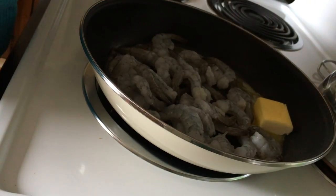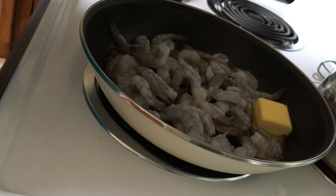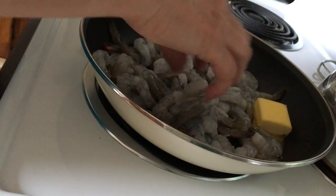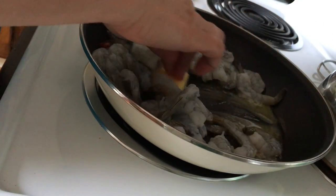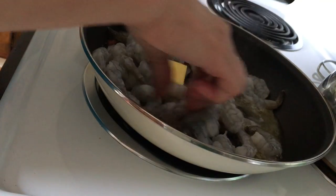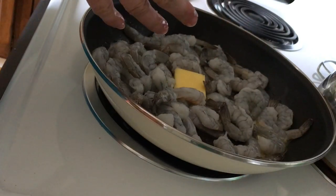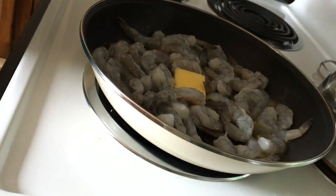And I started melting some butter. I took half of a cube. This is unsalted butter, and it's real butter. I don't like using margarine or anything. You can use what you want. And then I put a splash of vegetable oil in there. And I'm gonna use garlic, and then I'm gonna use some pepper in this.